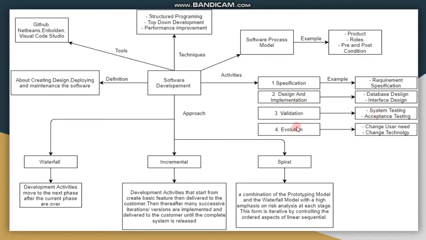And last but not least is the fourth activity, which is evolution. Evolution means the process of developing software initially, then updating it for various reasons, such as stakeholders wanting to add some features, or wanting to remove unnecessary functionalities. In the evolution process, there are 4 fundamental activities, which are change analysis, release planning, system implementation, and releasing a system.